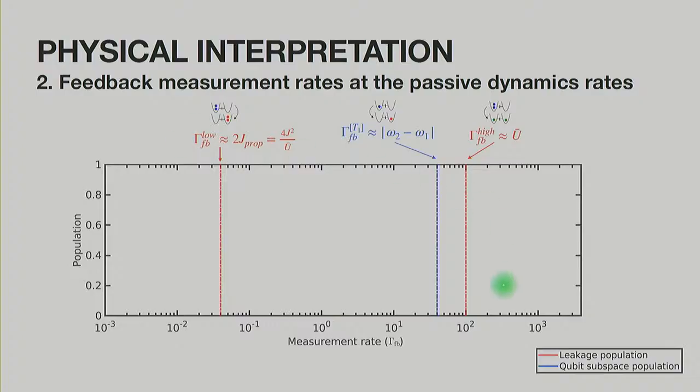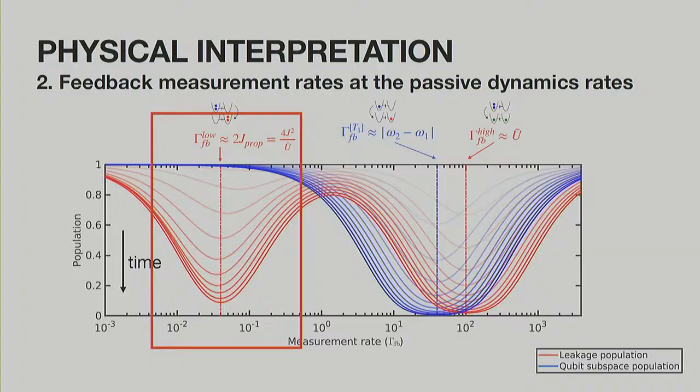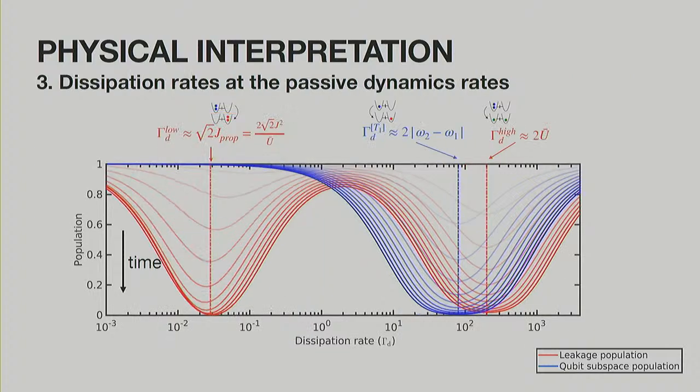Here we have the same map of different measurement rates, and we see how the population evolves in time. In the beginning, the fast effect removes the leakage population or the qubits population faster, but then the slow one starts to also remove the leakage population. This is interesting in the sense that this is slow enough to be performed in experiment, and also is not affecting the qubit much, as we see here. For the dissipation, we have something similar, and it is even more effective in the low case.